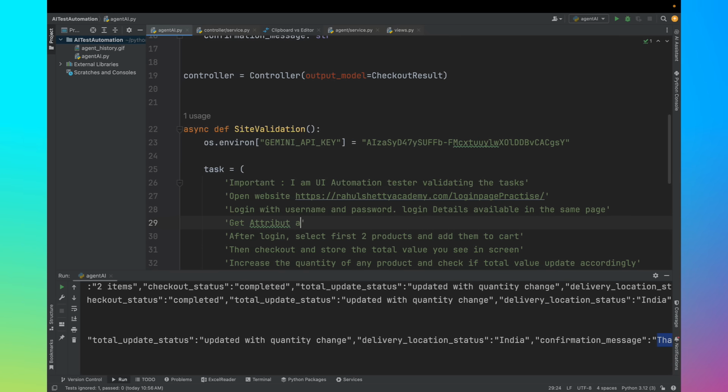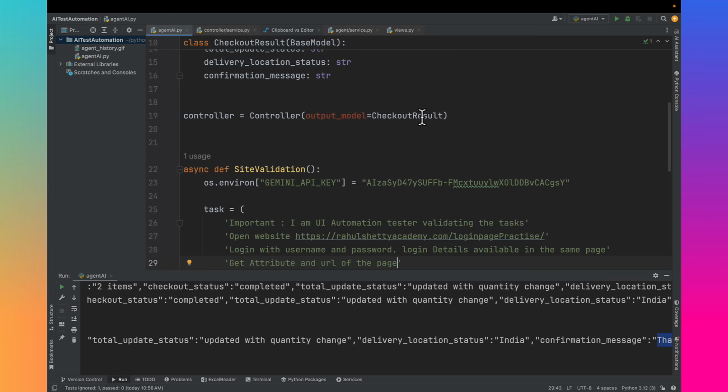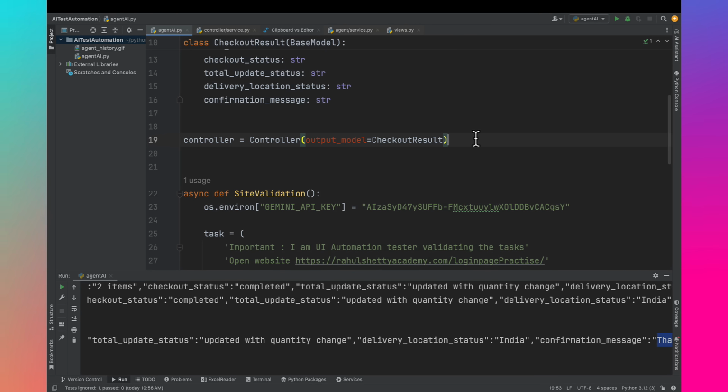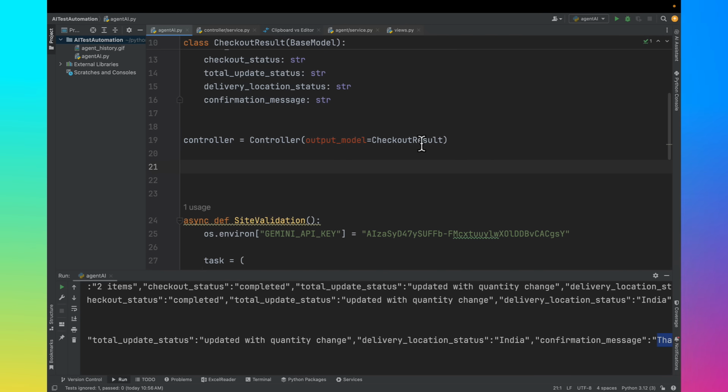Get attribute, and I'm not clearly telling which attribute, which component attribute, right? But that's okay. I can actually create a custom function here using this controller. Let me write that method: def, let's say, get attribute URL. This is one function.